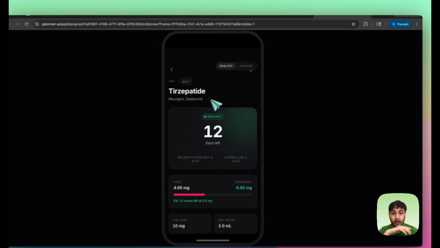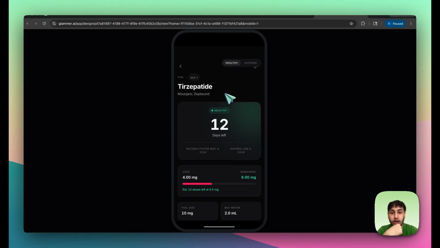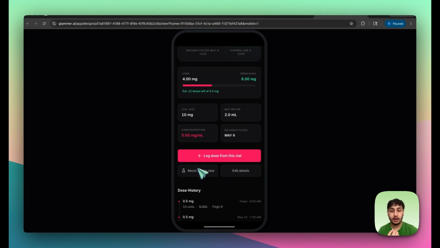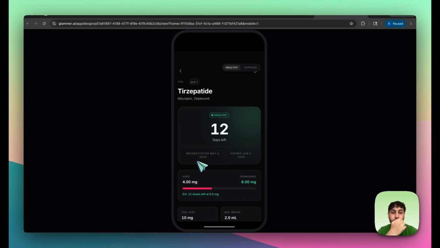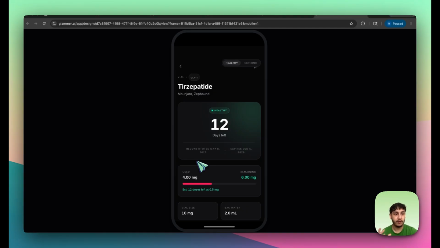And then finally, I want to show more peptide information on the vials and dosages. For example, when you took it, how much of it you took, how much of it you have remaining, or you can reconstitute some, or you can allocate some more dosages, and then your dose history. So more about the dosages and the vial information. And so all I'm going to do is quickly give this all to Claude Code, and then it's gonna wire it all up one by one, and then we'll have practically our completed design for the app.